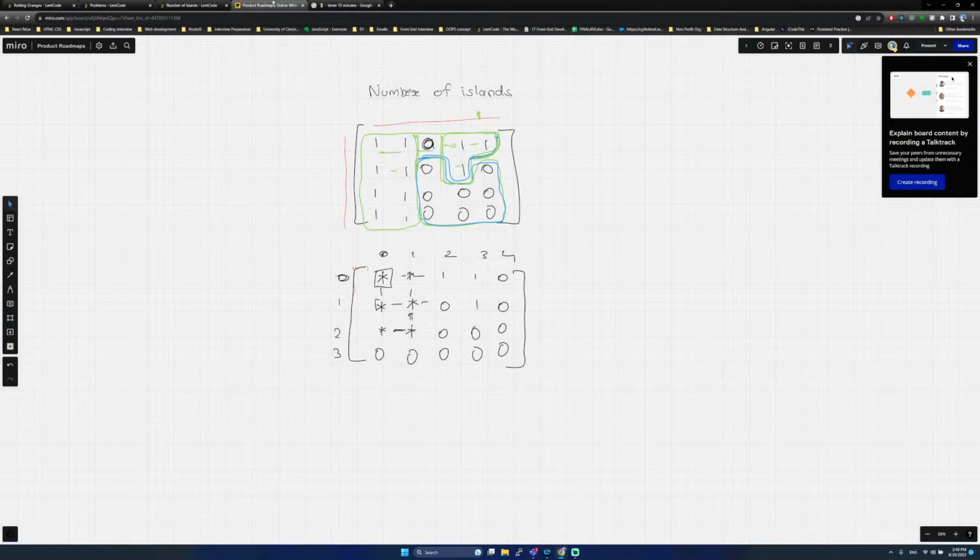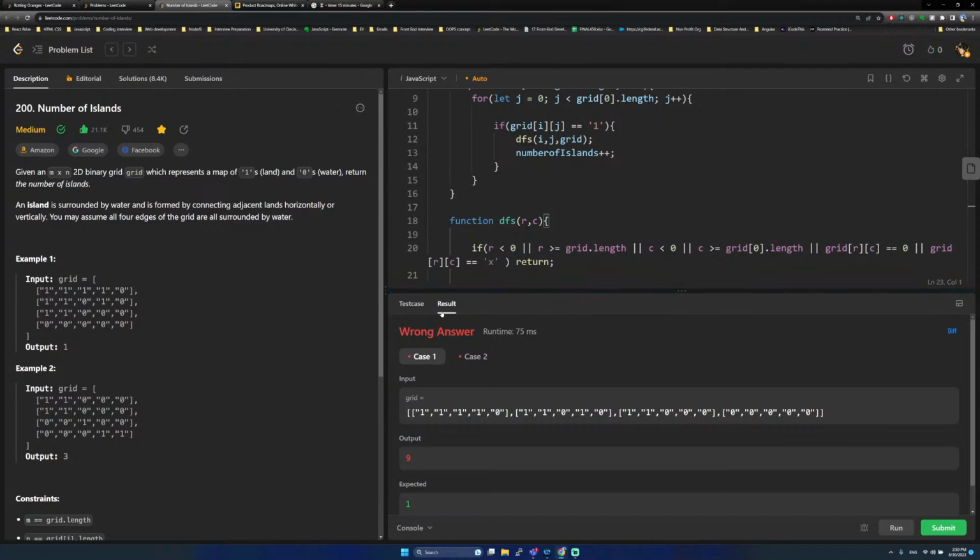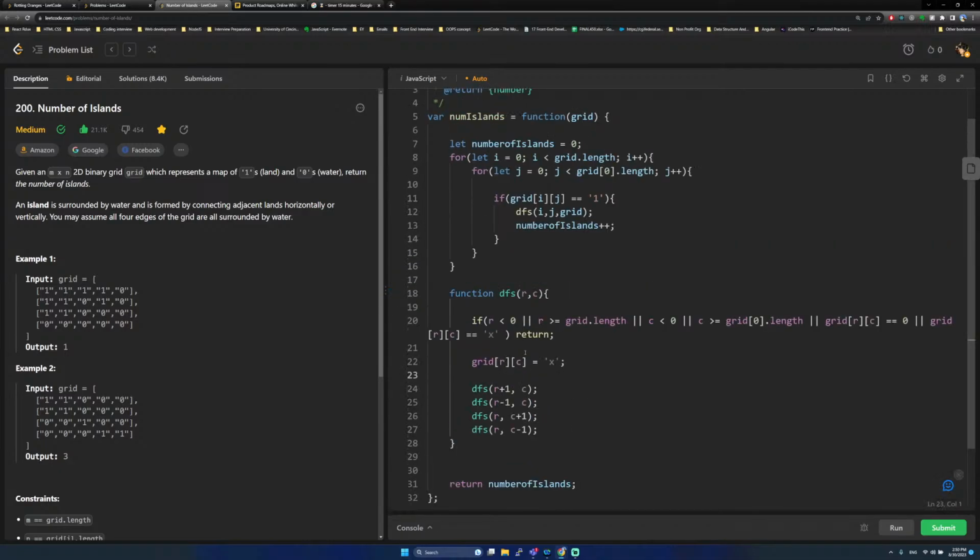So this will also turn x, and then it will go here, here, here. Everything will turn out to be x, and they will return, and eventually once it's traversing through the entire grid, then it won't be finding anything else because everything is converted to x, or if it's 0.